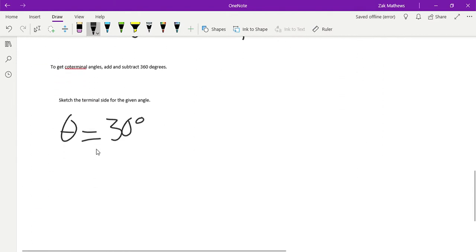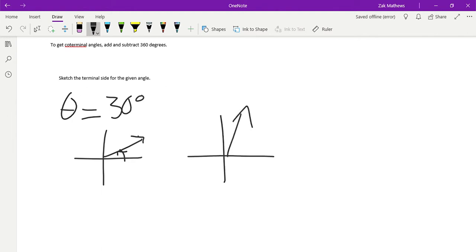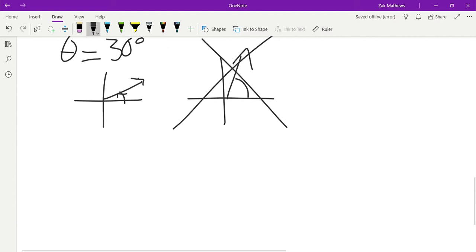So when I go to draw 30 degrees, I'm going to draw it 1/3 of the way to my positive y-axis. So that would be 30 degrees. I'm doing a sketch. I'm not asking for a great deal of precision here. We're not going to break out our compasses and protractors and draw these things with extreme accuracy, but we do want to have it proportionally correct. So I wouldn't want to show that 30 degrees was, say, up here, because that's not close to being a third of the way through. We want to have it proportionally correct.